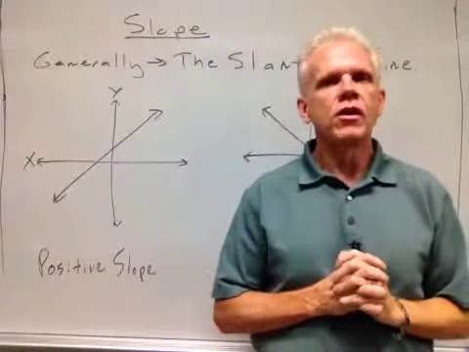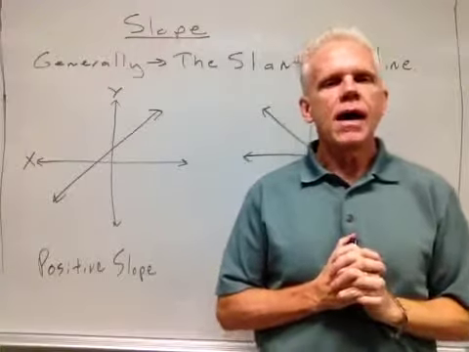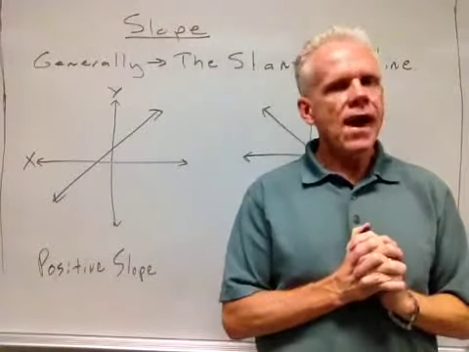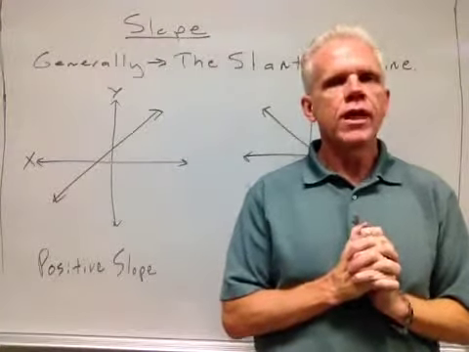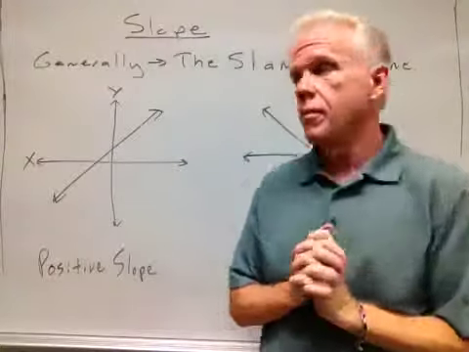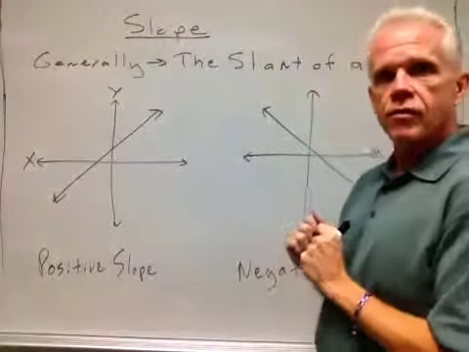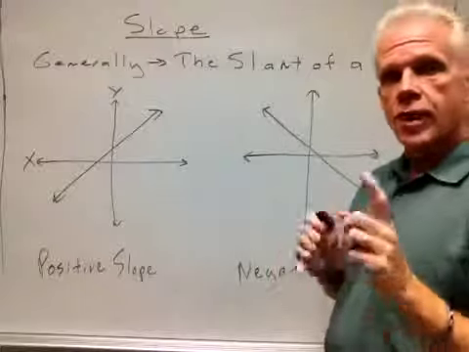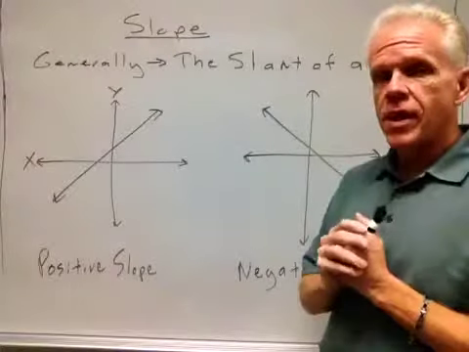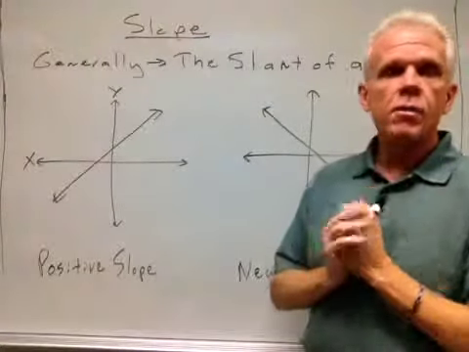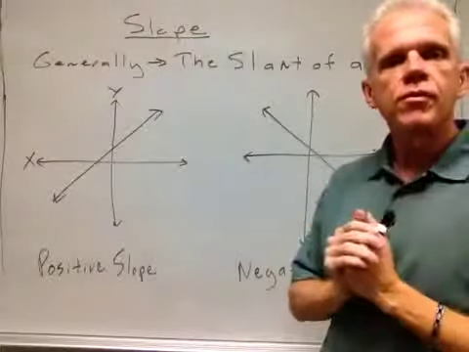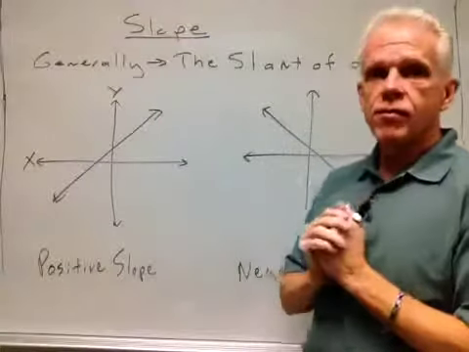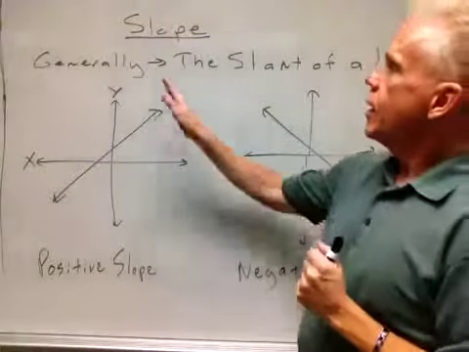I want to talk a little bit more about graphing in general, but particularly I want to talk about slope for a few minutes. If you'll notice, I've got a couple of notes on the board already. If you'll take these notes down, that would be helpful to you. If you need to pause the video to take the notes down, please feel free to do that. But I want to tell you a few things about slope as we go.